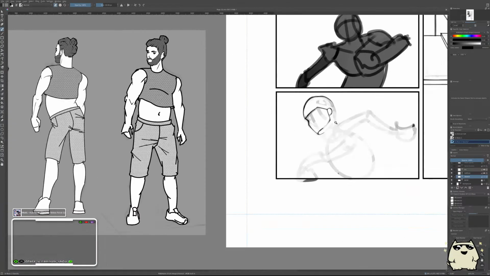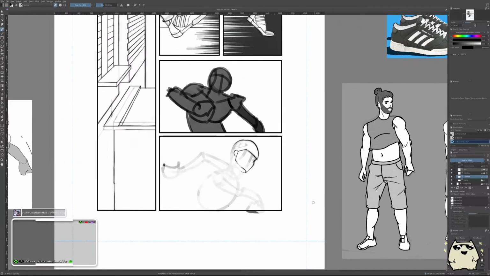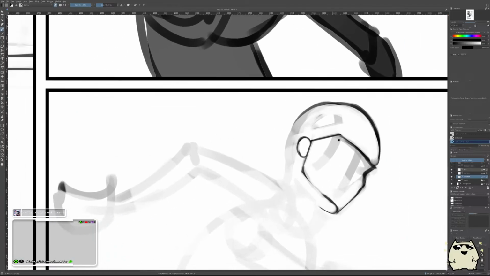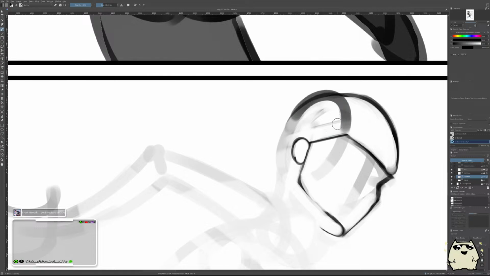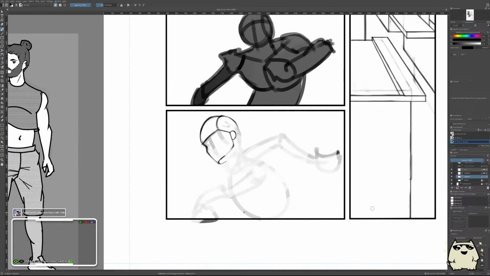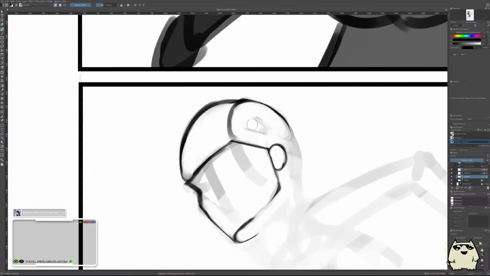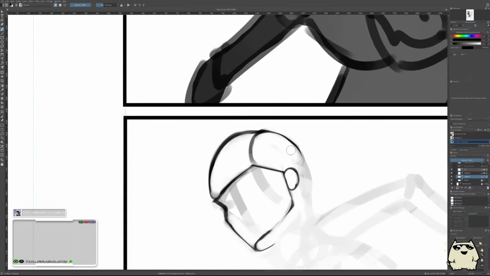So this part is low-key not too difficult, because I'm fairly familiar with Luna's head. It's just the rest of the body. That's where the problems come in. Anyway.